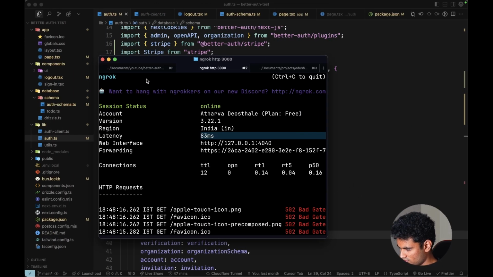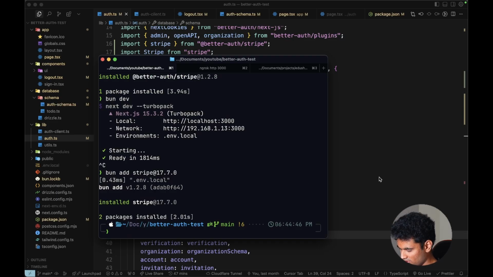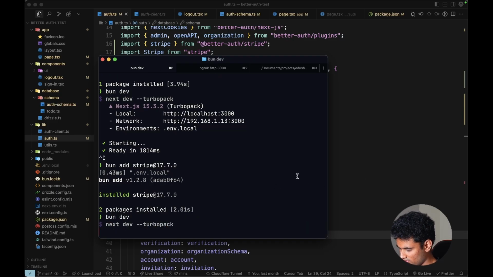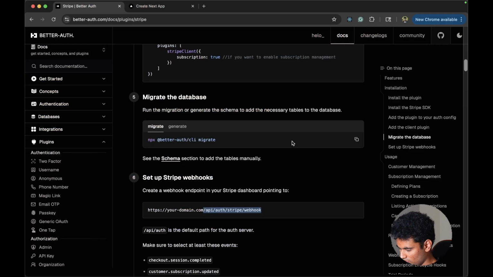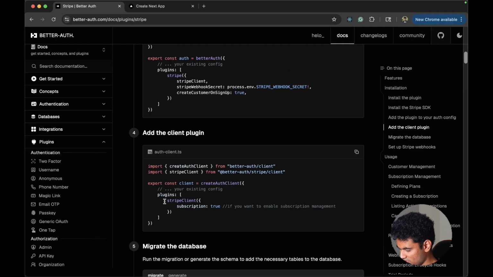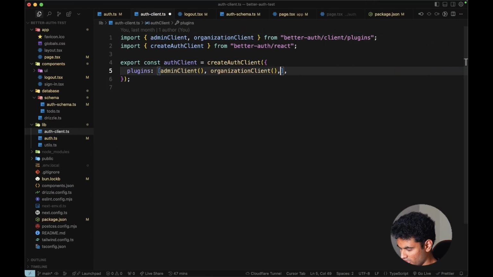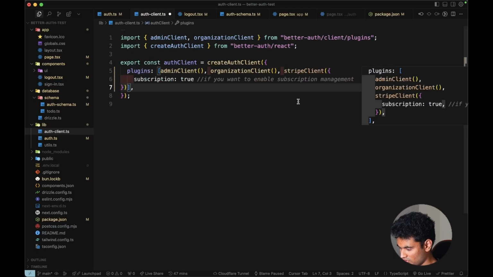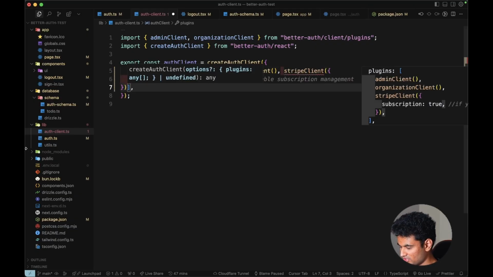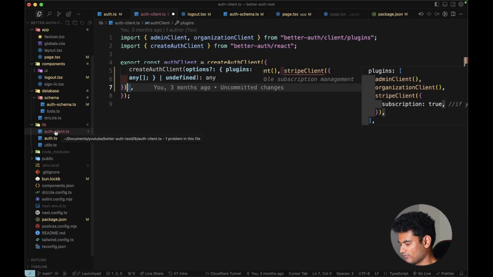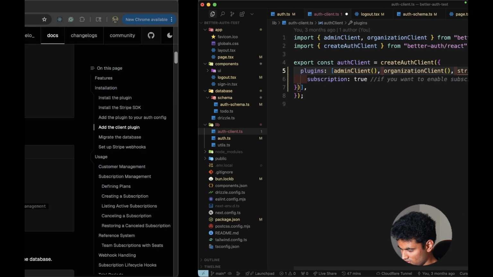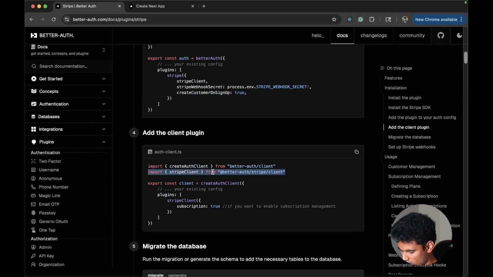Let's go back here and now we can simply do bun dev again. Hopefully, we probably do need to run the migration command, but first let's also go to the auth client.ts file and also add the Stripe client thing there. So if you are using a front end, you also need to add it here. If you're using something like Vite, or if you're using Next, it's pretty straightforward. You also gonna have an auth client.ts file here. But yeah, let's also copy the import line here.